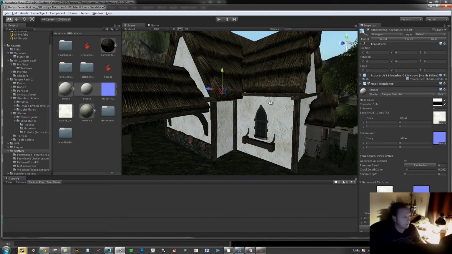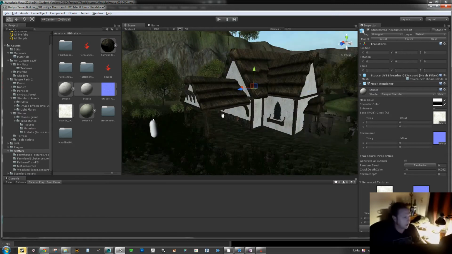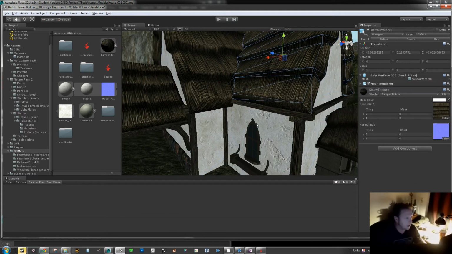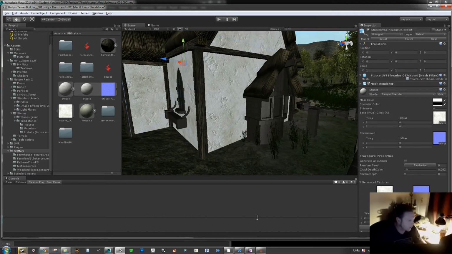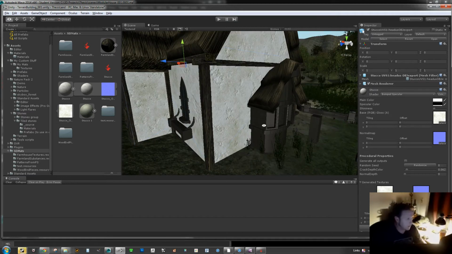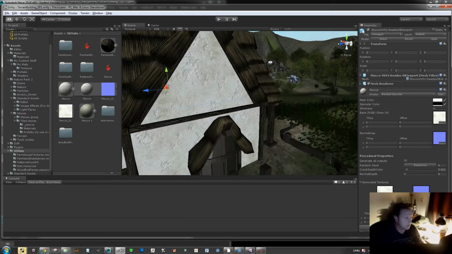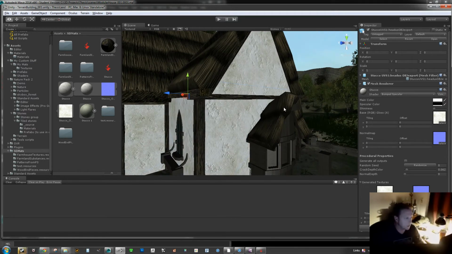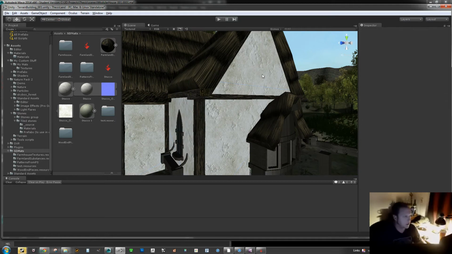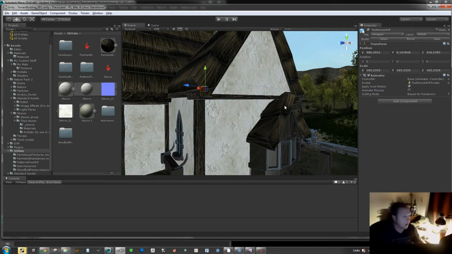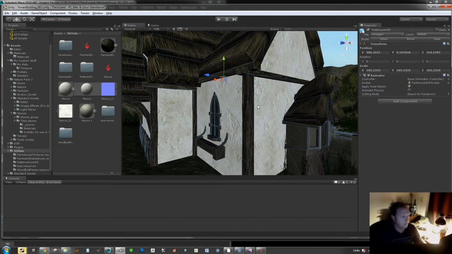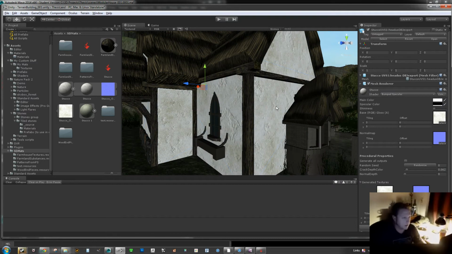So for this, I finished the stucco material on the walls on the outside of the house, and I actually did it procedurally through Substance Designer. And this is basically it. Like I was talking about before, I have access to a couple different attributes that I can adjust on the fly within Unity. And I believe you can actually do it in the game engine too, and animate them if you needed to. For this, of course, I won't need to do anything like that.